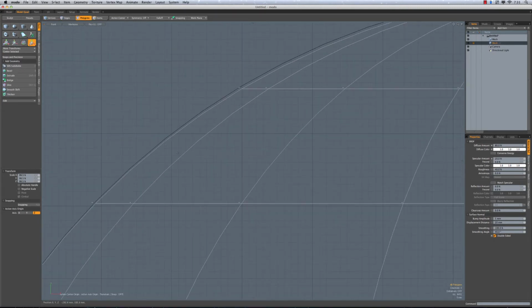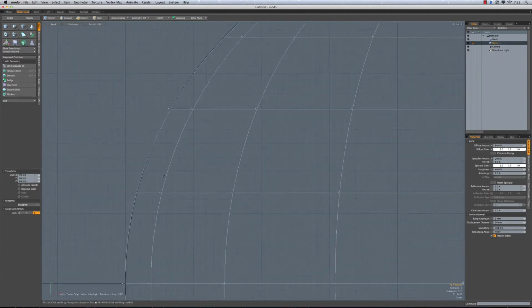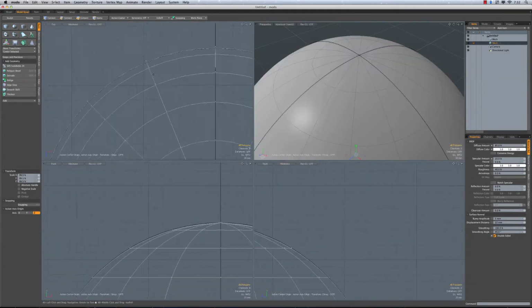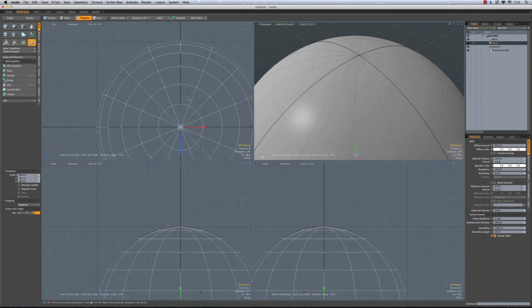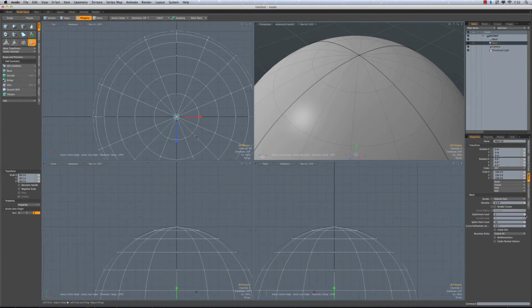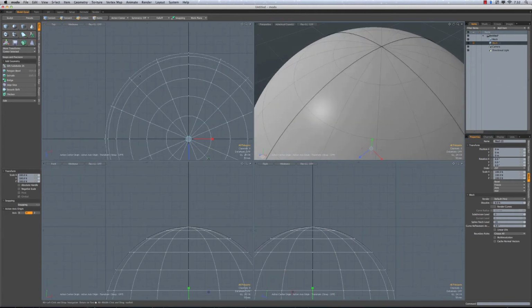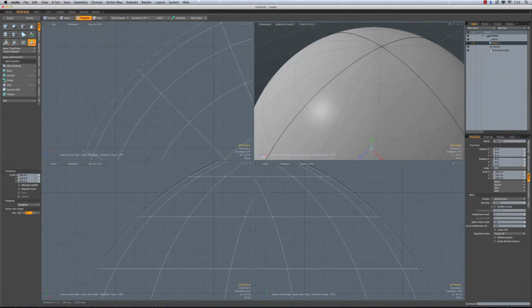So as I mentioned, you'll notice that some of these vertices, or some of these edges rather, are not going to fully conform right off the bat. So there is going to be a little bit of adjustment that takes place here. And just to make sure that this is looking its best, I'm actually going to take the mesh layer and increase the subdivision level to 3 so that I get a good clean read on the geometry. And then I'm going to go back and make some adjustments here.